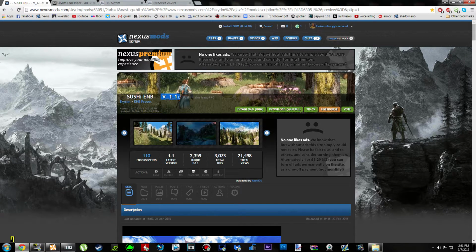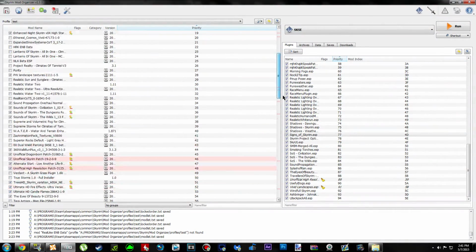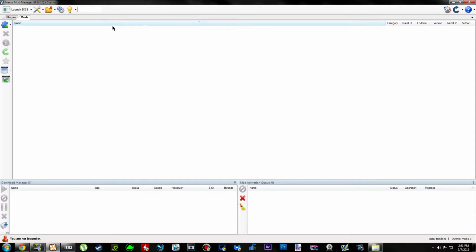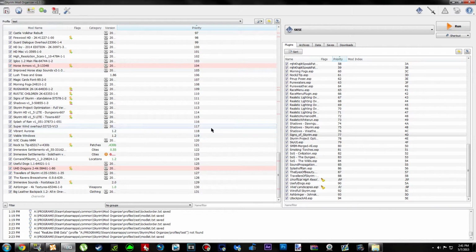And just like I mentioned in my video yesterday, I'm going to start covering Mod Organizer installations alongside the Nexus Mod Manager installations in the same video, because Mod Organizer only has a couple different steps you have to do, so it's not going to be that much different. But I've been getting a lot of requests from subscribers that would like to see Mod Organizer installations as well, so that's why I decided to go ahead and add this in. So that's the newest feature to my videos.